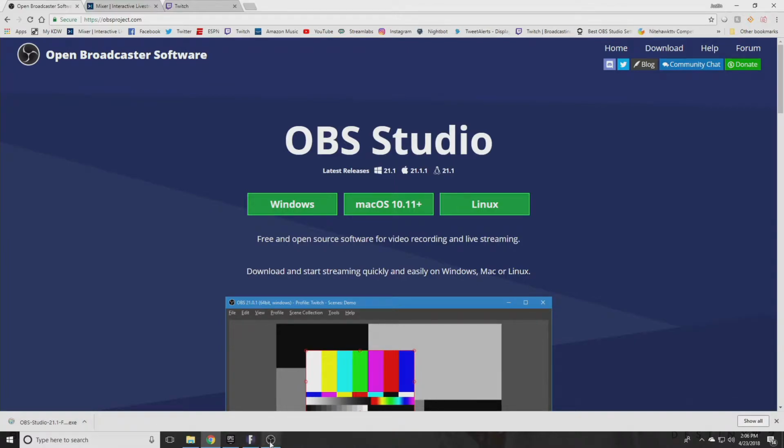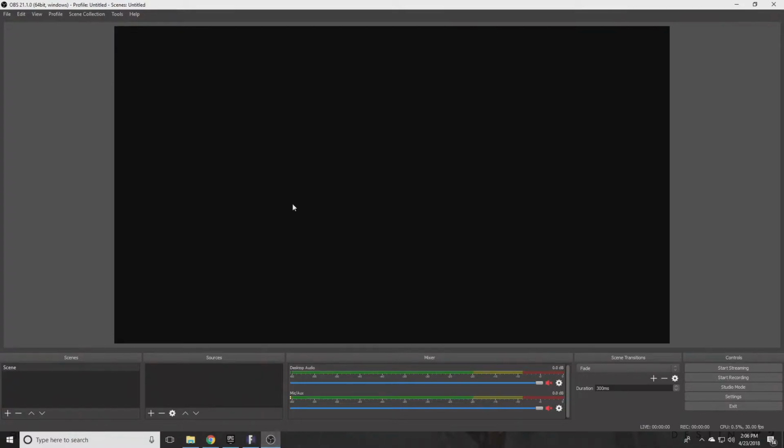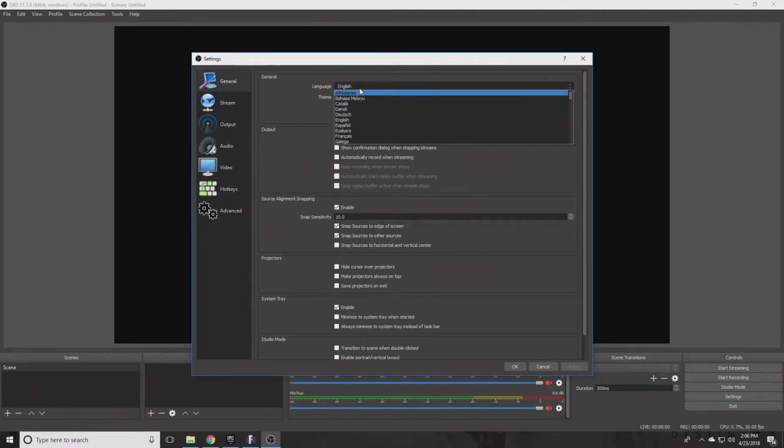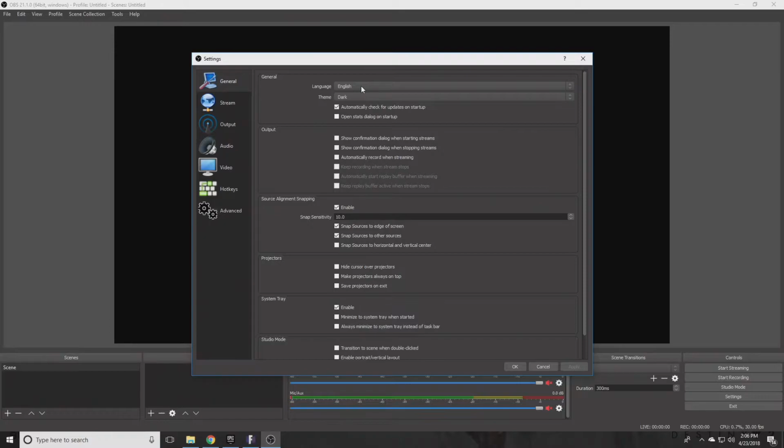So once you get OBS Studio downloaded, this is what the program is going to look like. Where you want to start is the bottom right here, in settings, and you're going to have all these different settings tabs. As far as general, choose the appropriate language. Most of you guys are probably going to be English, but that should be the only thing you would have to change. If you have a different native language, do that. They offer quite a few here, but most of you guys are going to stick with English.